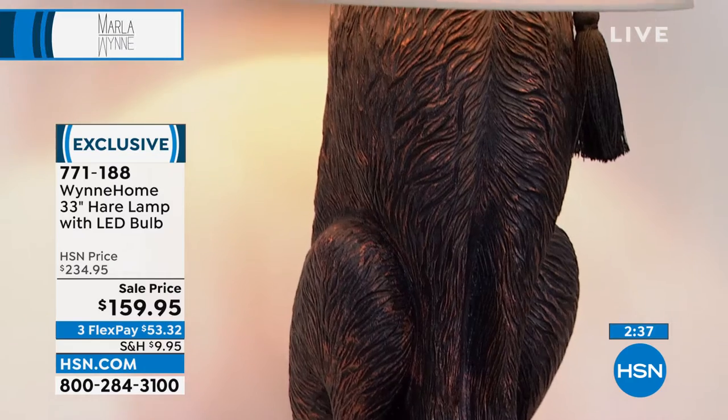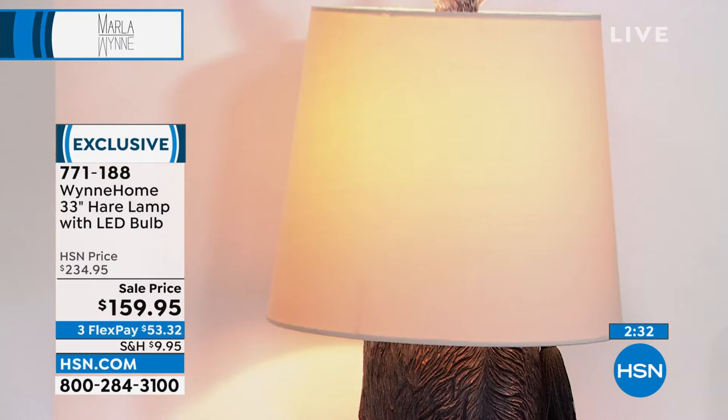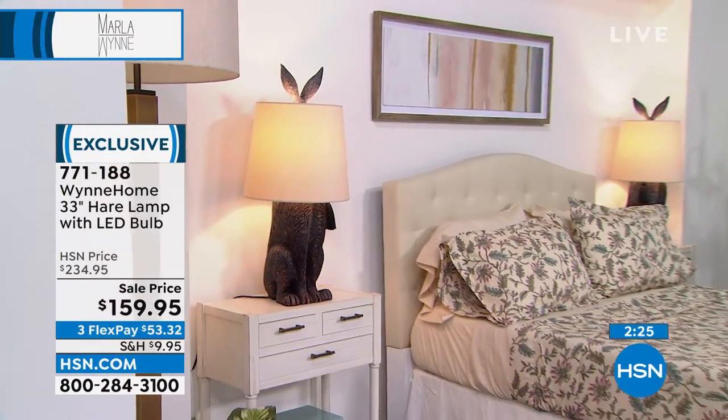I love the way velvet diffuses the light. And I will tell you, every lampshade I own from my house — I first started buying velvet lampshades when I lived in Paris. Every lamp in my home, which is now in a locker in New Jersey, has velvet lampshades because it diffuses the light in a beautiful way. But because the underneath side is white, you get a nice bright light — you can put this by your bed and read next to it. And to have his little ears on top — I love Phineas. He's so cute and it makes me laugh.